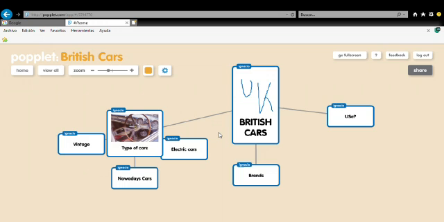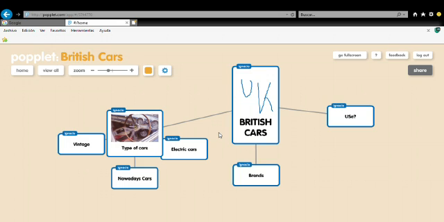So that would be the end of this app. Very easy to use, and it's really helpful for any subject that requires any sort of reading comprehension activities. I basically use it with different texts that are very long and students have difficulties to understand the text. So what we do is segment it by doing these kinds of diagrams, which is very useful for them and allows them to better understand the text.